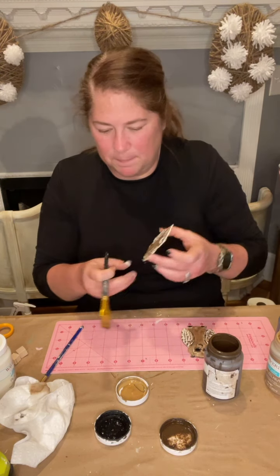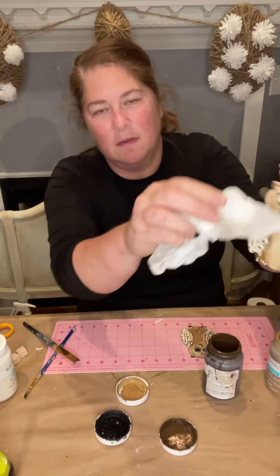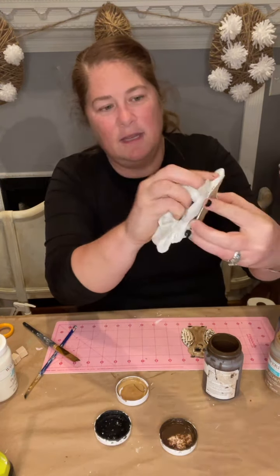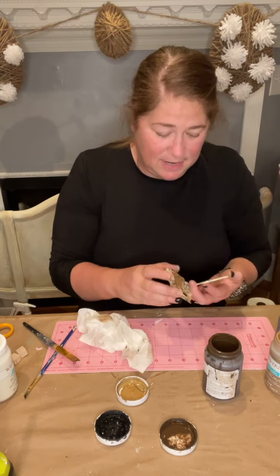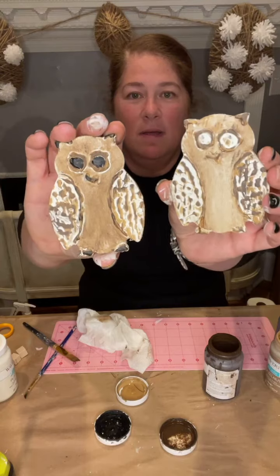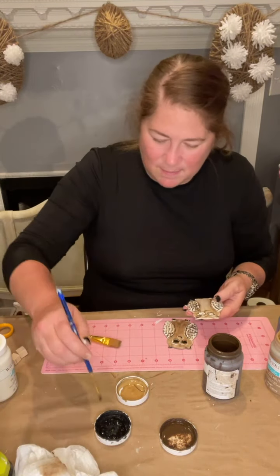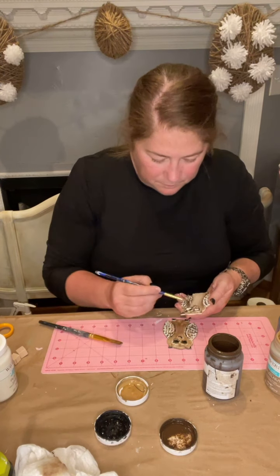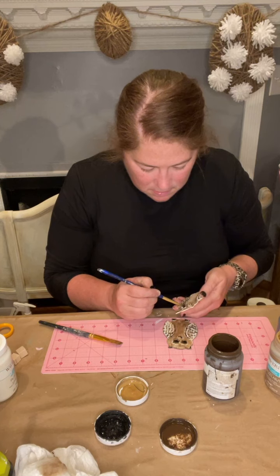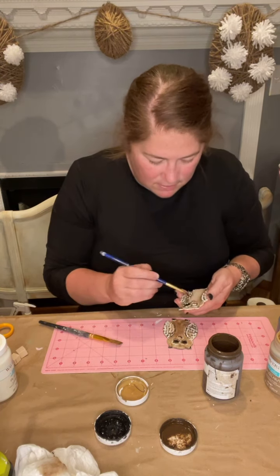So like that. I put it on like that, and then you can just wipe it down and see how it just stains it. And I like that one. See, and it's going to be a little bit lighter. I didn't really wipe this one, but I like them being two different shades. You know, if they were the same, I know they're not real, but they'll just seem a little bit more real if they're not identical.